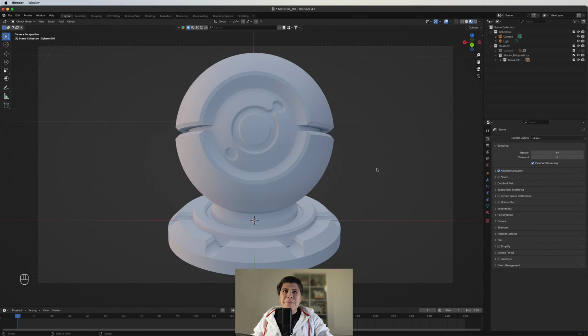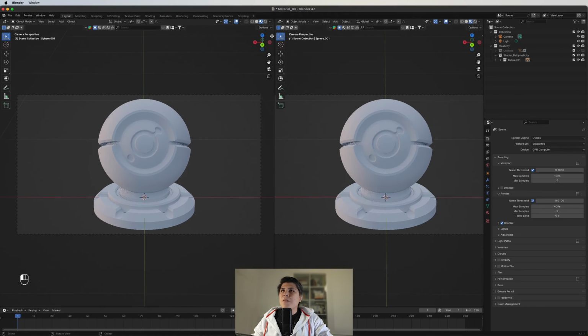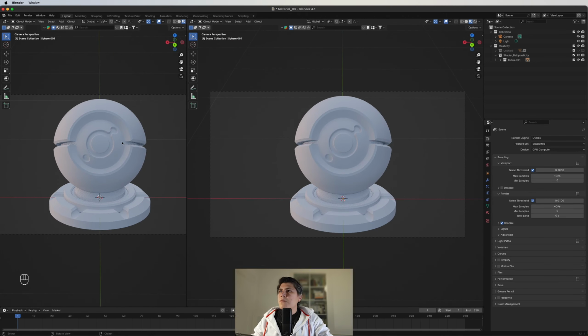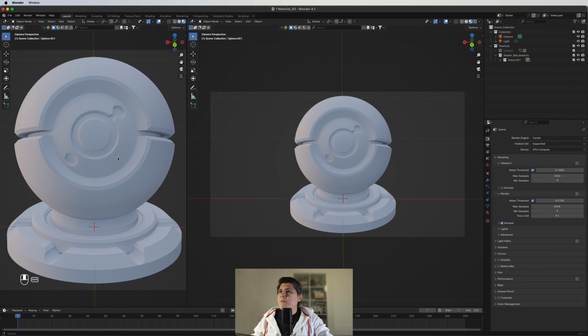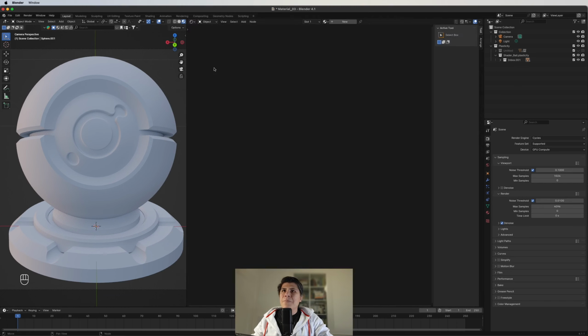Okay, first things first. This is the model that I'm going to use to texture. So what I'm going to do is change from Eevee to Cycles. And I want to have the material visible all the time. And here on the right, I want to have the shader editor. So for this, here in the corner, I'm going to click and drag to create two windows. So basically on the left, I'm going to have my material. And here on the right, if I click here, I'm going to change it to shader editor. And this is the space that I'm going to work in.